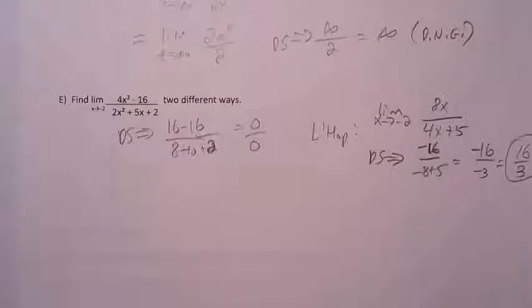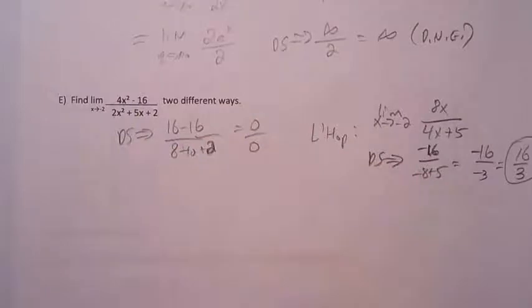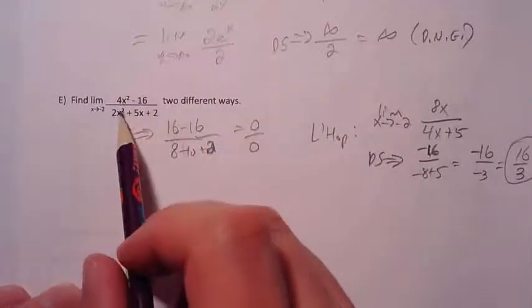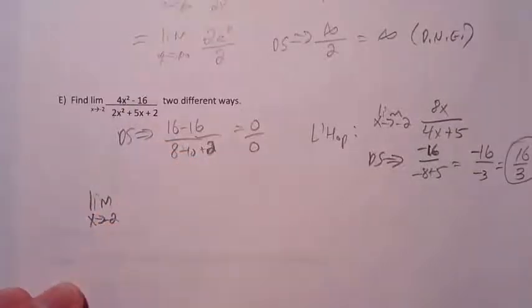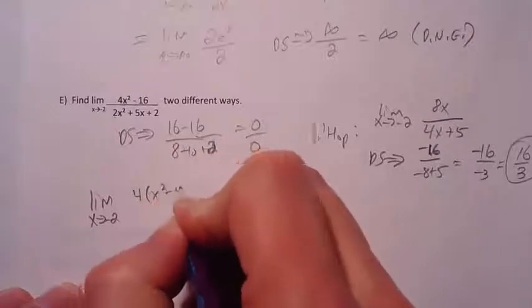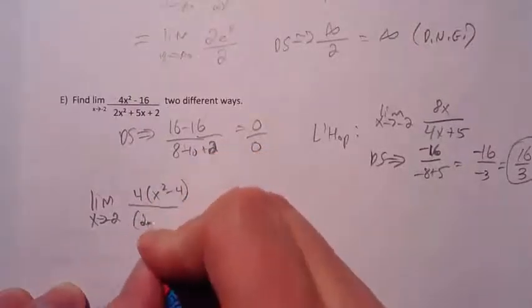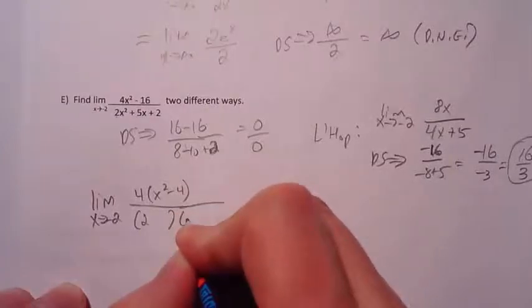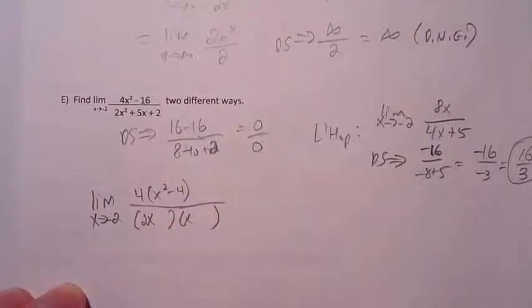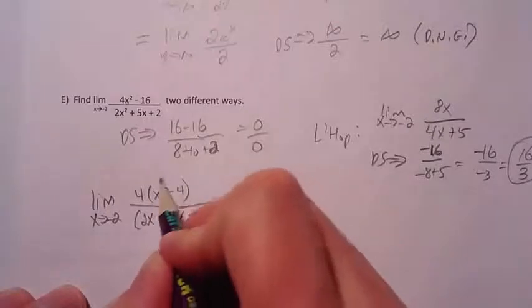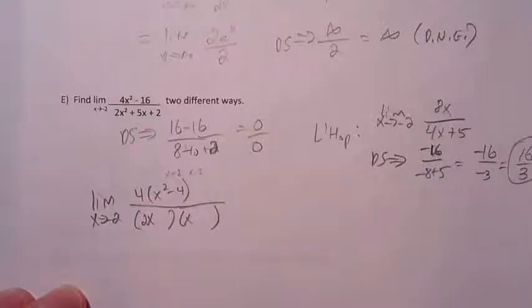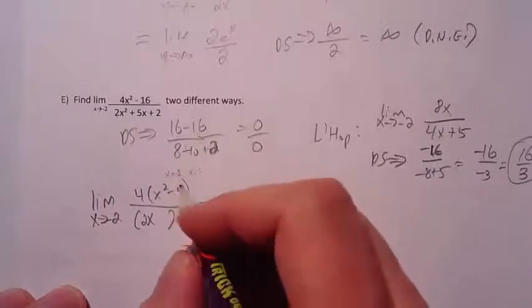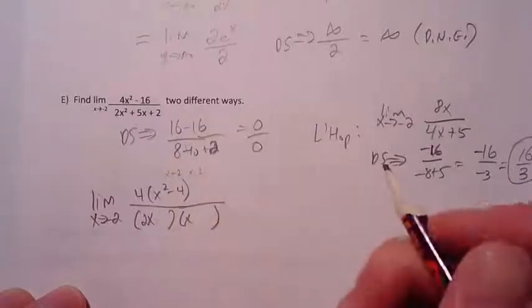Now, before we had L'Hopital's rule earlier in the year, we would try something else in these indeterminate situations. And what we could try here is factoring. We can factor a 4 out of the top, and the bottom should unfoil. Now look, I see that this is a difference of squares, so we're going to have an x plus 2 and an x minus 2. Which means one of these factors on the bottom is probably going to have to be an x plus 2 or an x minus 2.